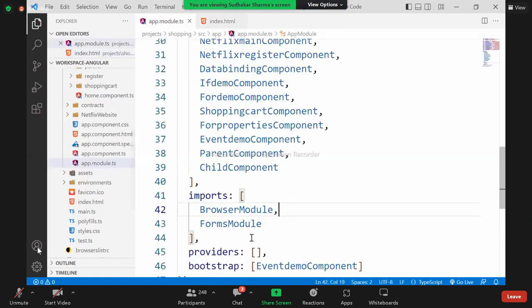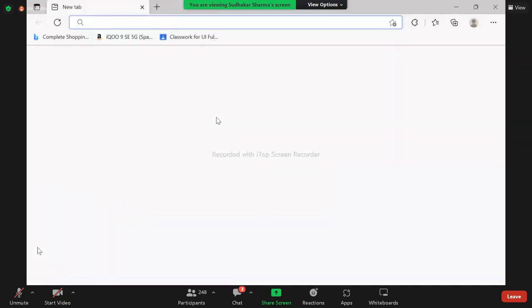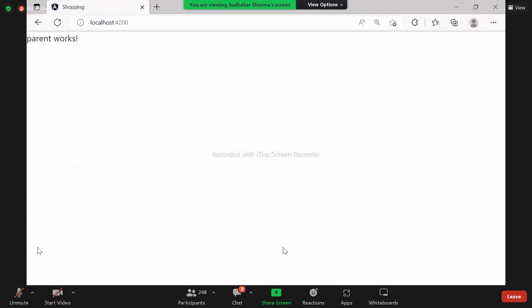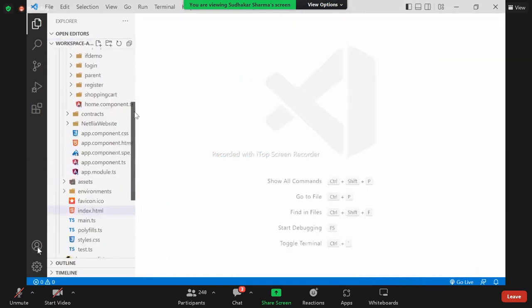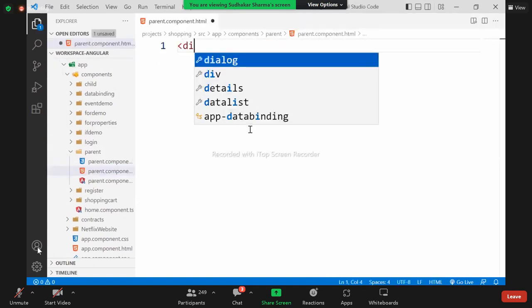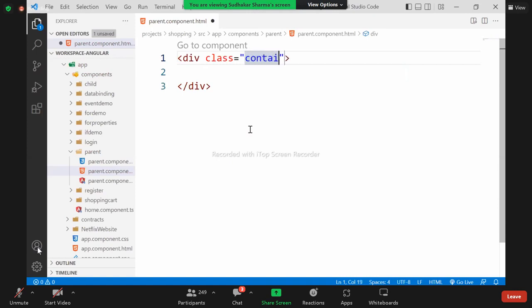And here I will keep the parent in the startup. Okay. Let's run this on localhost. Parent is working fine. Let's design the parent component. I will design the parent component like this. So div class as container fluid, padding 2 and bg dark.